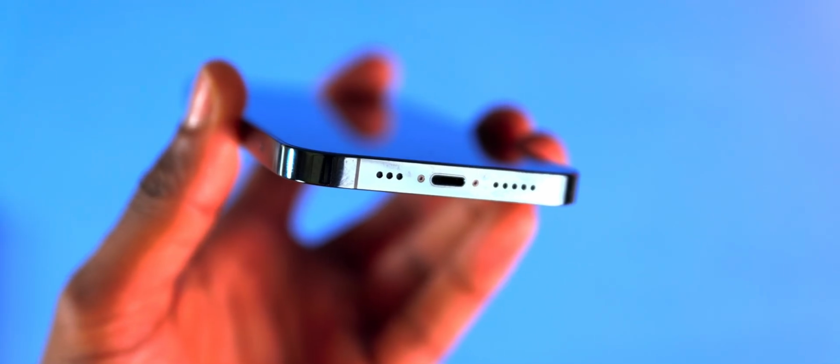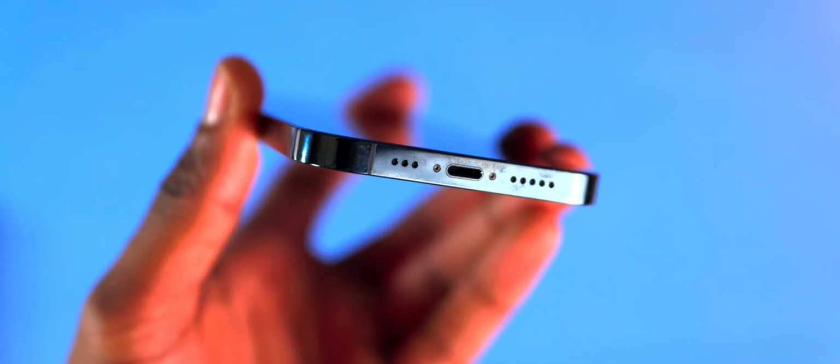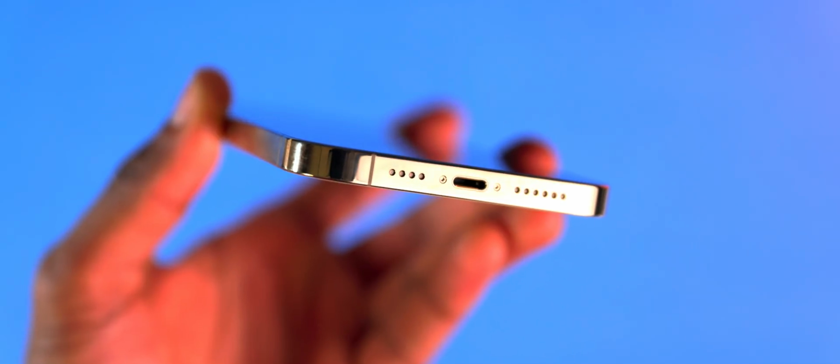Let's talk audio real quick though. I was talking about earlier in the video how the earpiece speaker here is one half of an A1 sound experience that you're getting here on the 12 Pro and 12 Pro Max, and I was not joking. The audio on both these phones is fire. It doesn't seem like the Pro Max is any better than the standard 12 Pro. They sound just about the same, they get just as loud, but they both sound really, really good. And this is a good thing because mobile audio is becoming more and more important by the day. Yeah, that's it. Audio sounds really good.